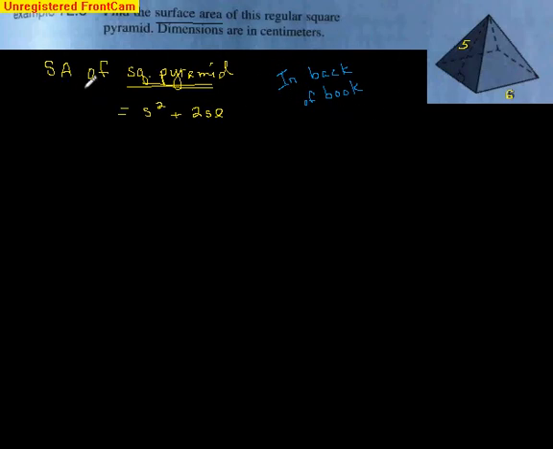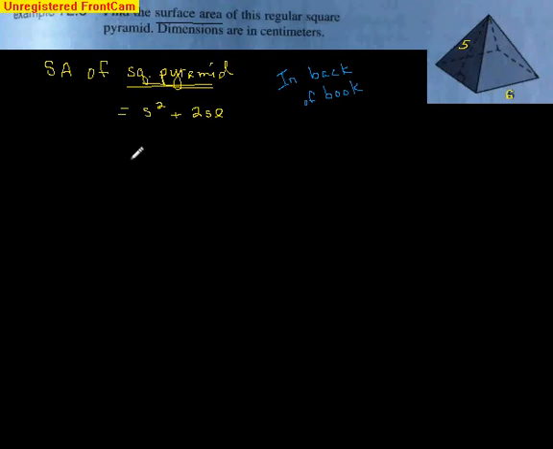So in order to find the surface area of a square pyramid, it's just the side squared. Just remember all the sides are going to be the same. Plus 2 times the side times the slant height. This is the height. We're not concerned about the insides now because we're doing the surface area, so we don't care about that altitude thing. We're actually dealing with the slant height right here. So let's just plug her on in and get ourselves the area.